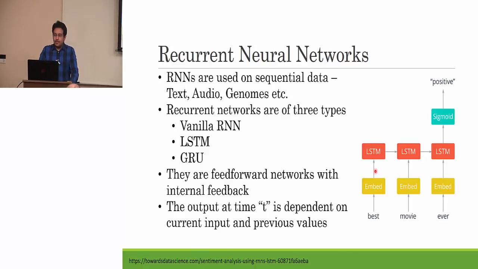So "best" will have the 50th position, so the 50th position in the vector will be 1, and the rest of it is 0. Maybe "movie" will have the 100th position as 1. That's called a one-hot vector, very simple thing. So what you're doing is mapping words into a vector. There are other, better embeddings, like word2vec, which you can learn and which are more efficient, but this is a simple example of embedding.